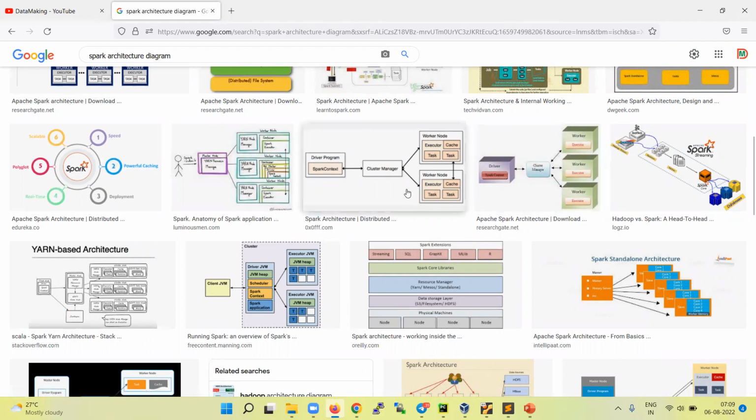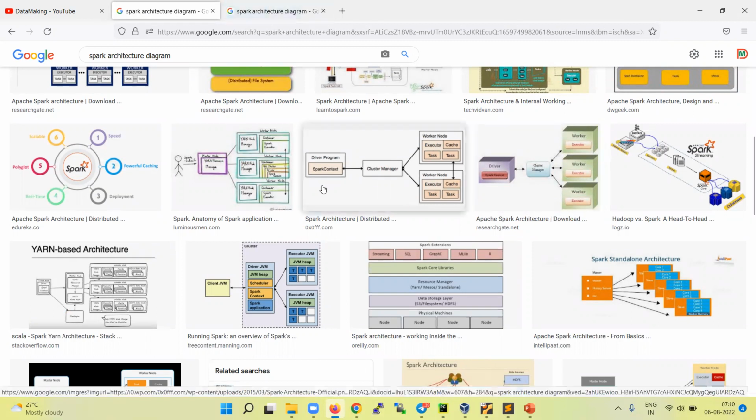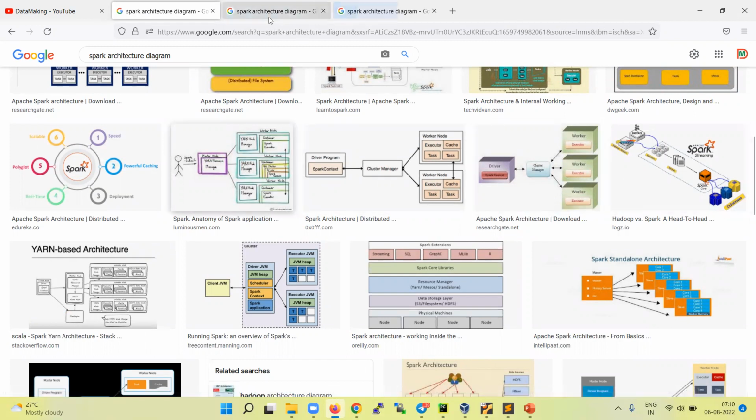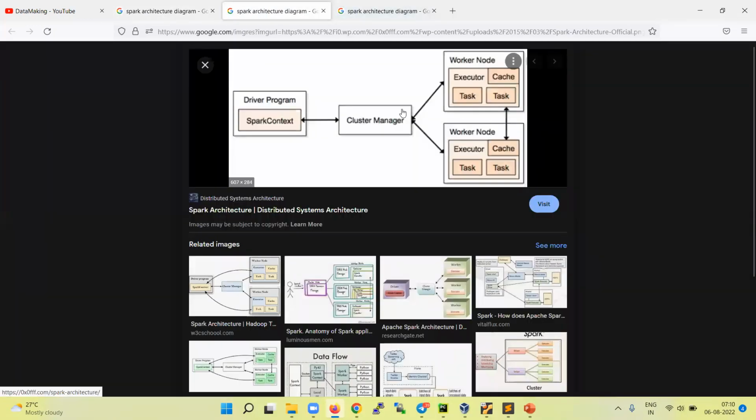we will take this common architecture. This is the typical Spark architecture diagram you see everywhere, right? Here the Spark context you can think of as the Spark session object.